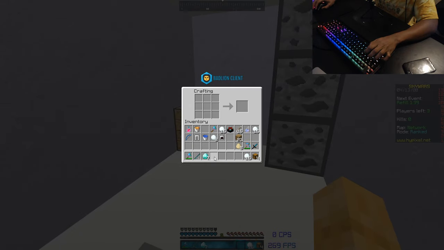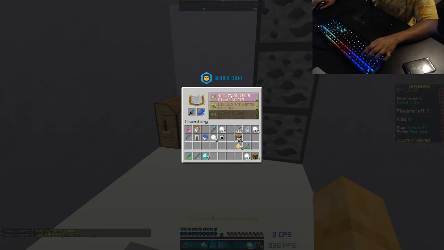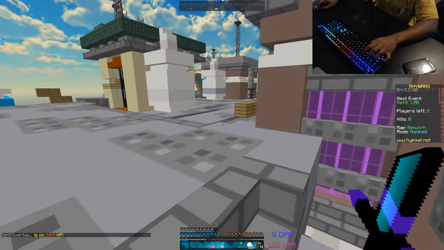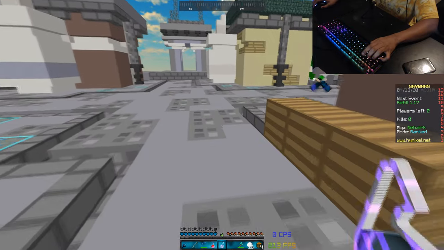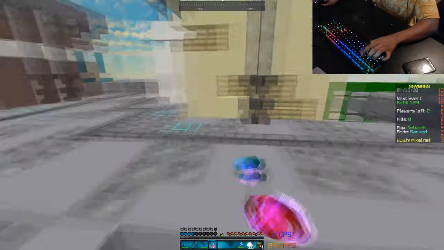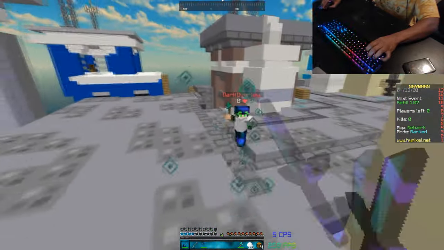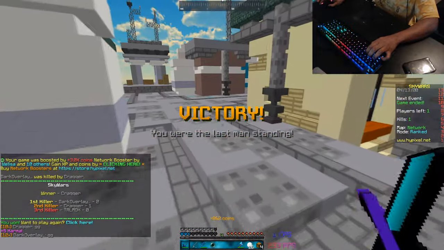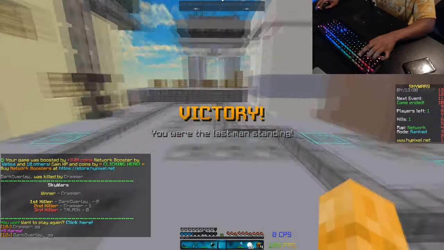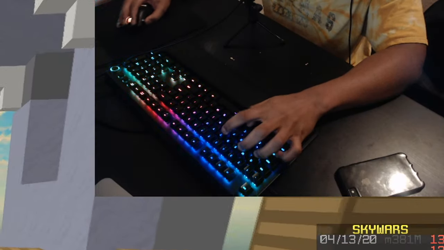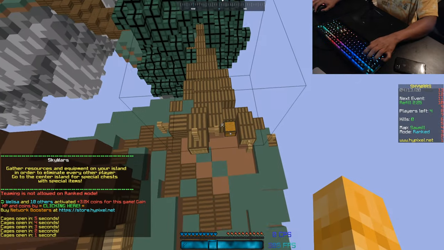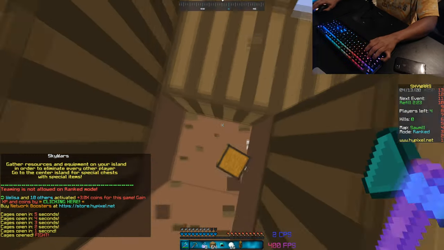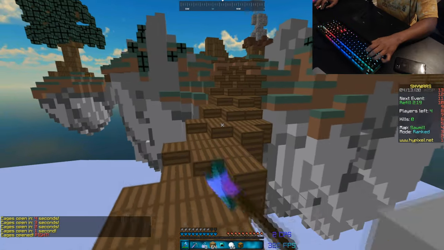Okay, let's make this crafting table, put it down. We also have this, so let's put that down. Let's grab that sharpness one. Okay, we still got this though. We still got one more pot left. Oh, I was, bro, that was a good fight. Good fight. All right, you guys, we're in our next game right now.